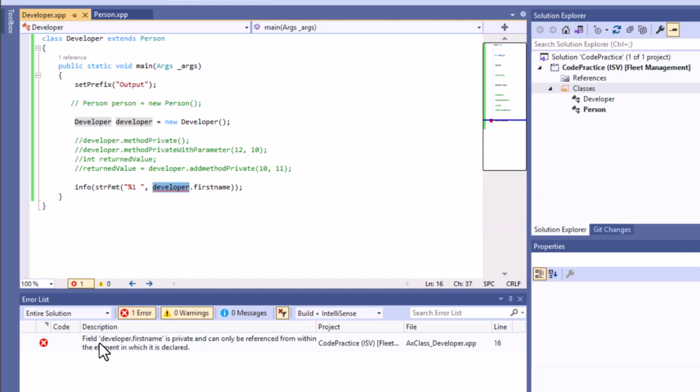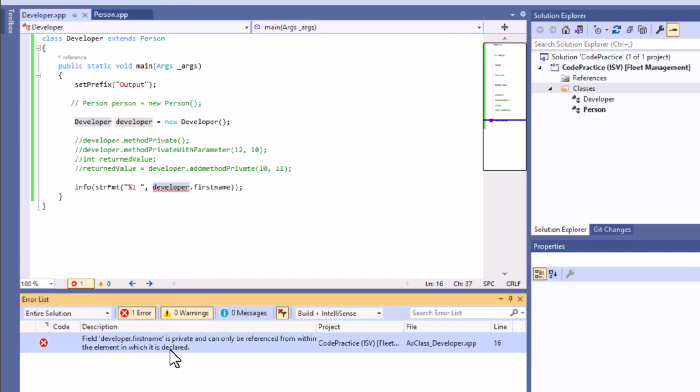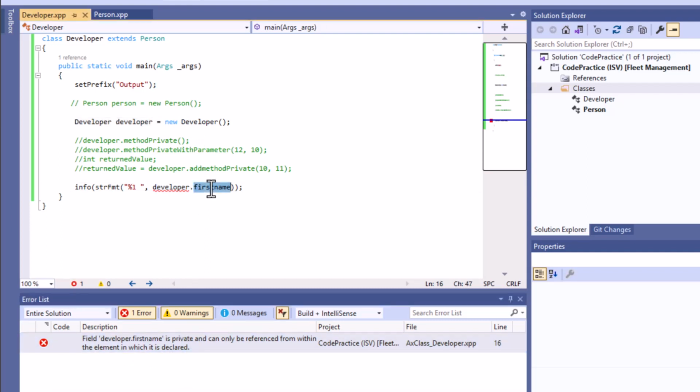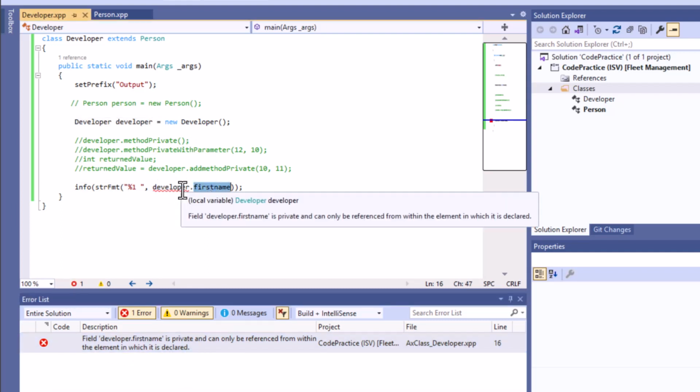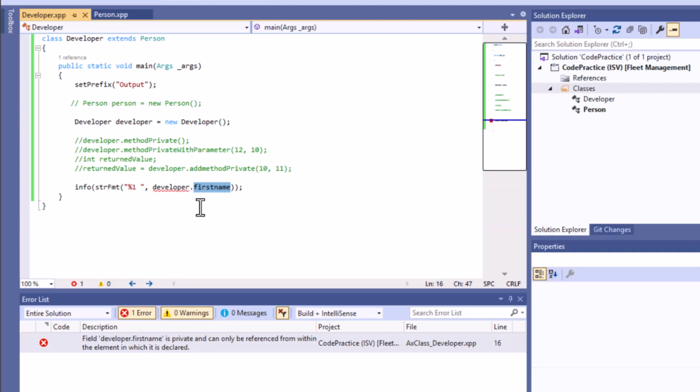If you look at the error, it says the field developer dot first name is private and can only be referenced from within the element in which it is declared. That means we cannot access a private member variable this way. You can't access the private variable through the extension, or in the child class you cannot access it. So this is not possible. Let me comment it out.